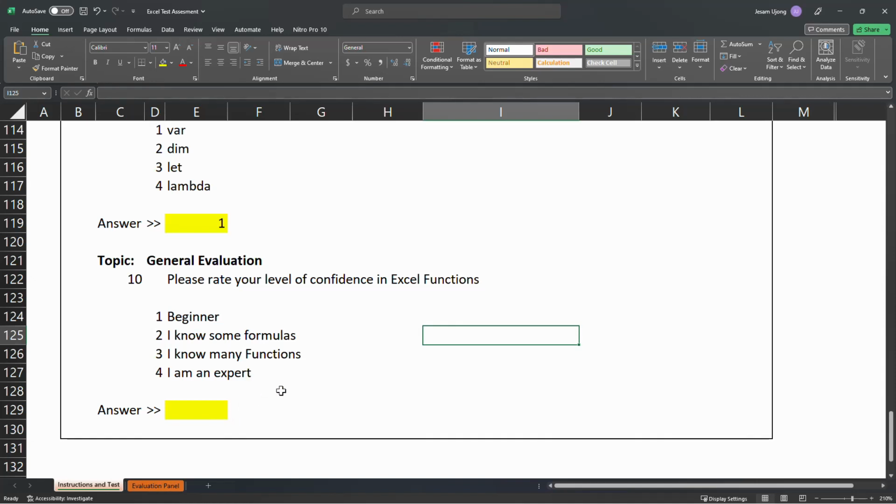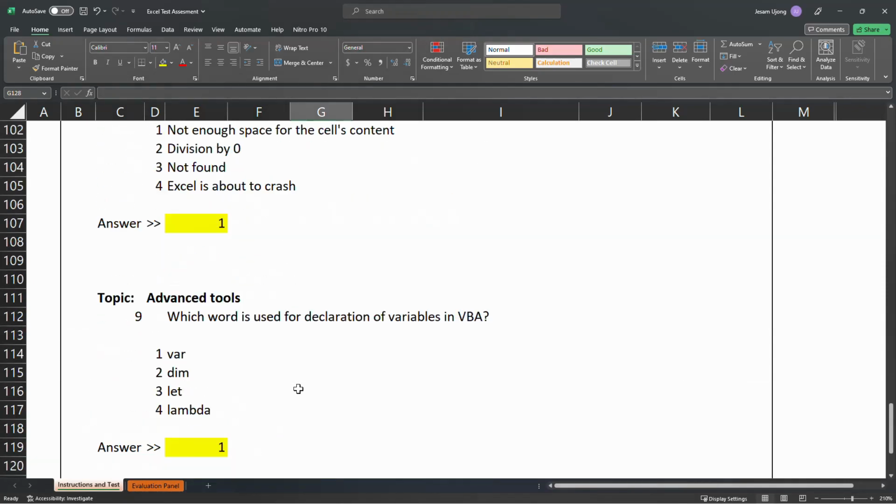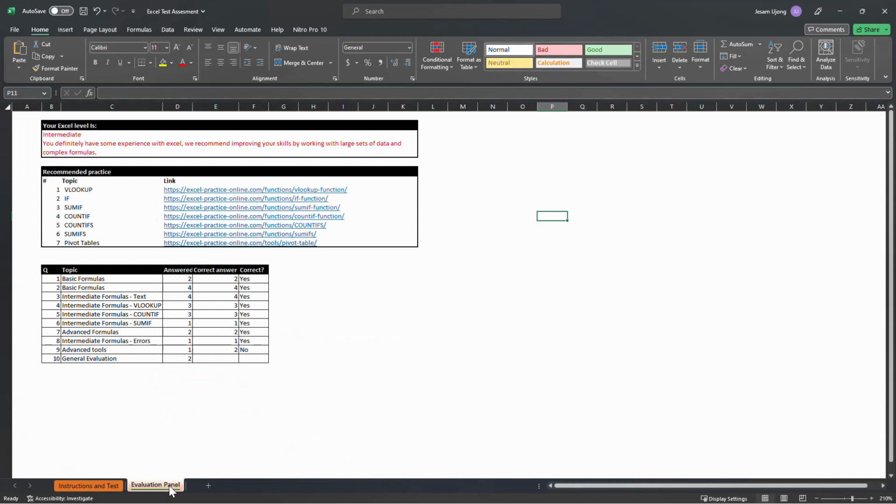So it's okay to say I know some. Well, you know yourself. Excel is very broad, and you keep discovering new things every day, how to manipulate stuff. It's quite an interesting tool. You play around with it, you use it more often, and you get a better grip on it. So I'm sure any answer here will be correct. Since the majority said two, I'll just give it a two. Okay, so well done, everybody. Let us see what we scored.